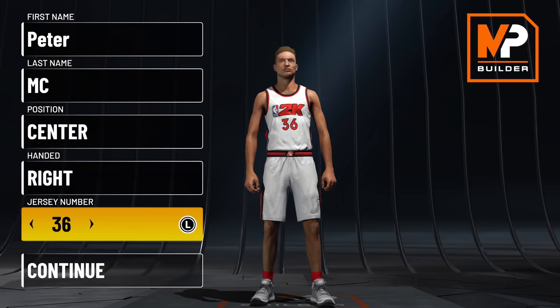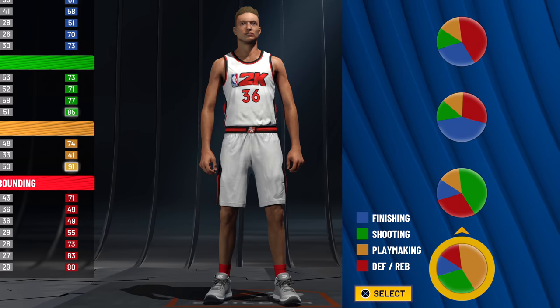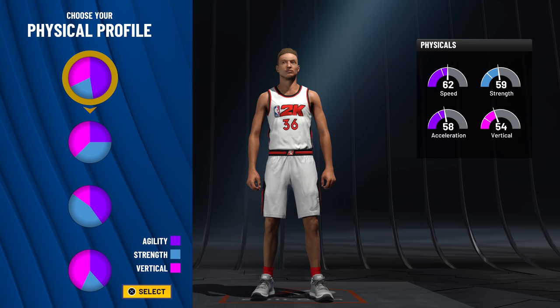We're making a center, that's the paint defender. Onto the pie chart, we're using a new one. It's actually all the way down here, second to last, the green and red with more green. So he's gonna be able to shoot at the center position. And we're actually going with the agility physical profile here. Now this is where this build starts to actually look really good.